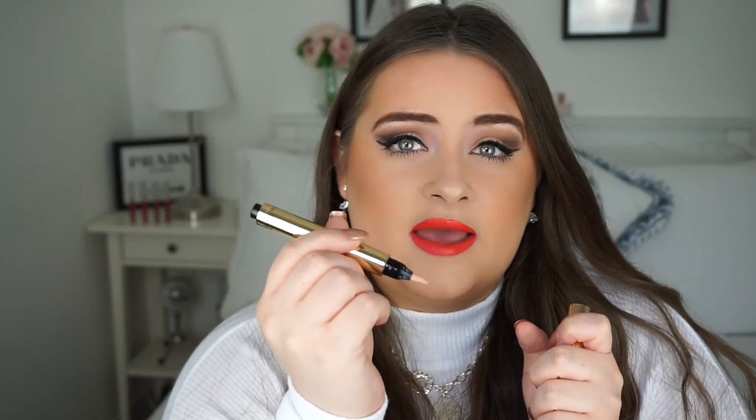The other product in the bag is the Touche Éclat concealer, which I've been dying to try for such a long time because it's really famous from YSL — everybody talks about it and compares a lot of drugstore concealers to it. It comes in metallic gold packaging. I used it for my New Year's Eve makeup look and it's really nice. It has more of a pinky undertone, so it corrects any grayness under your eyes, which is great.